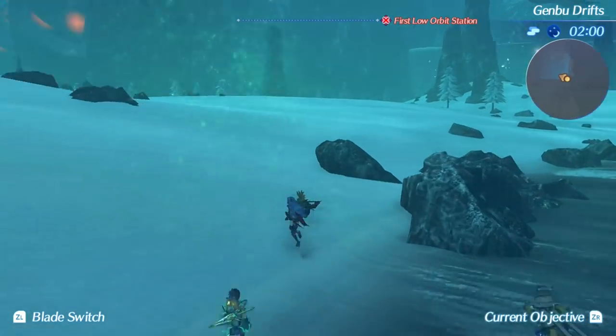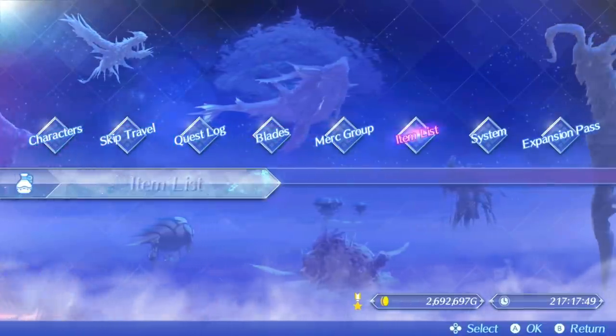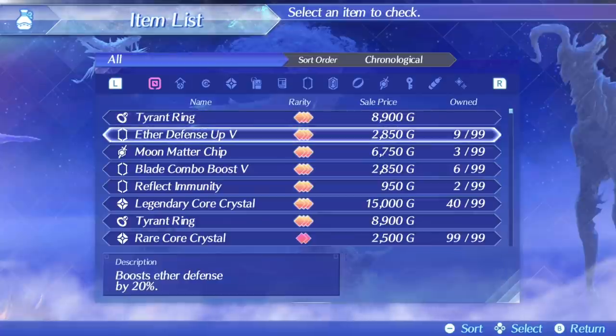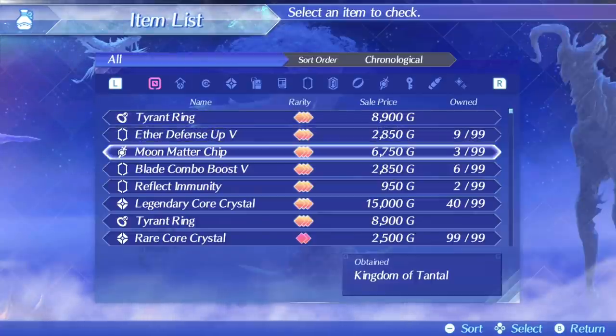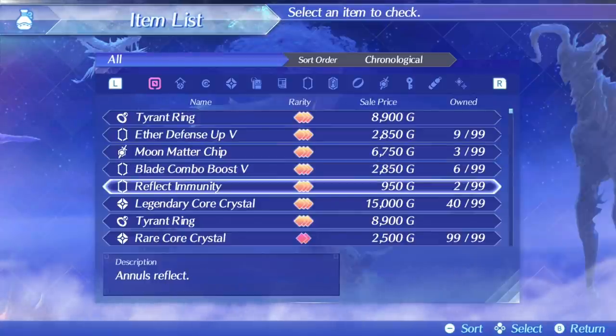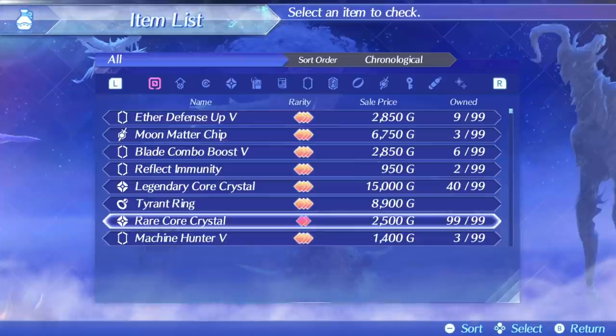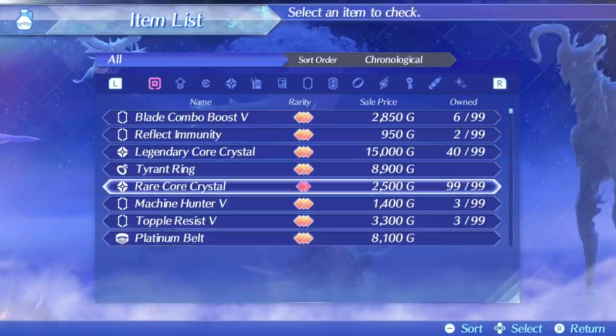New challenge battle available. In the Land of Challenge, we can now rematch Cloud Sea King Canada at a higher level. Probably not going to do it if I'm being real with you. So we get a Tyrant Ring, Aether Defense up 5. I got 3 Moon Matter chips from that run. Blade Combo Boost 5, excellent on Pyra. Reflect Immunity, you're gonna want this for not the next fight, but soon. And we also got up to 40 legendary... I'm already maxed out on rare core crystals again. I gotta empty this out.